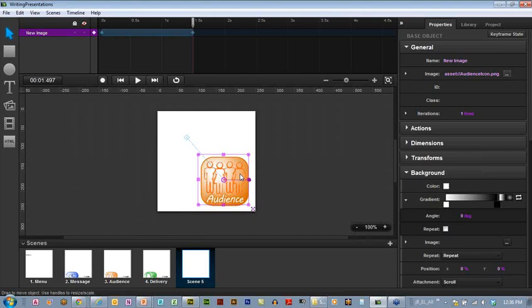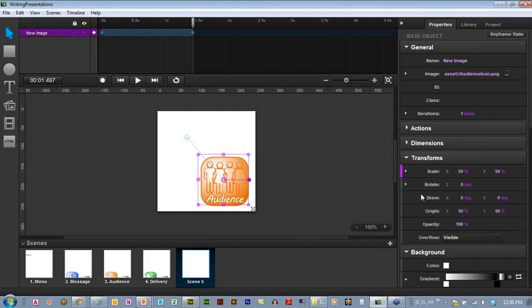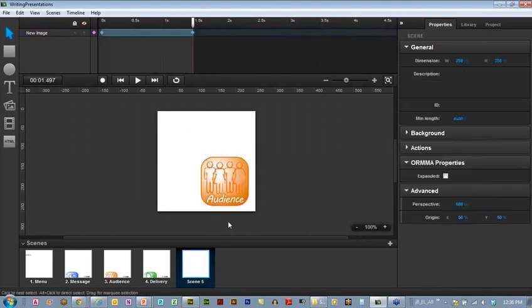Good question. It says, can you edit the X, Y, and H, W using the panel on the right? Yes, you can. So it's transformations, and you can modify and skew your dimensions and scale, etc., right here as well. So everything you can transform numerically if you choose to do so. Okay. So this scene, I don't need it. I wanted to just show you how to put in an image from that standpoint.